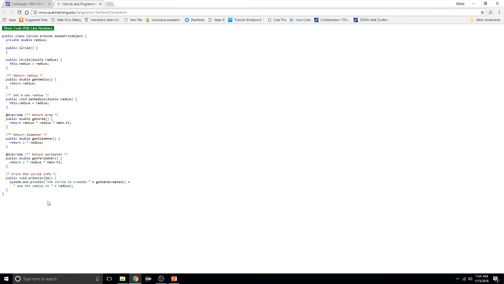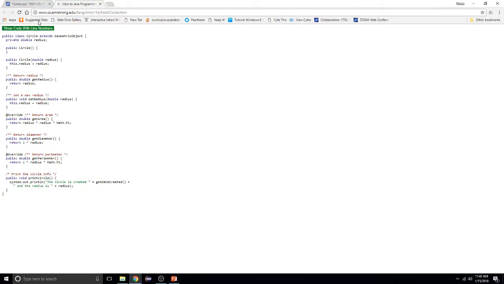That geometric object itself is just kind of abstract. We can't actually use it to create an object, but I could use it as the basis to create an object. So I'm going to take my abstract class, GeometricObject, and inherit that by using the extends keyword and make it into a circle.